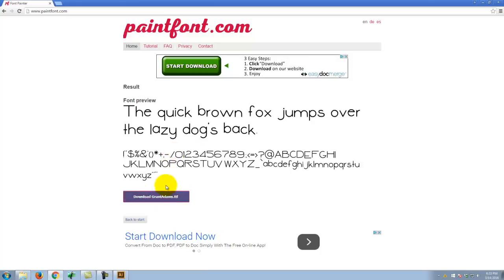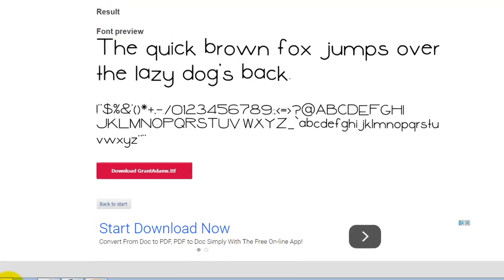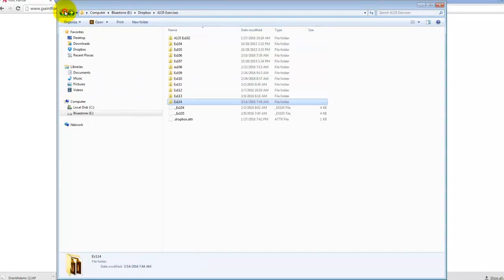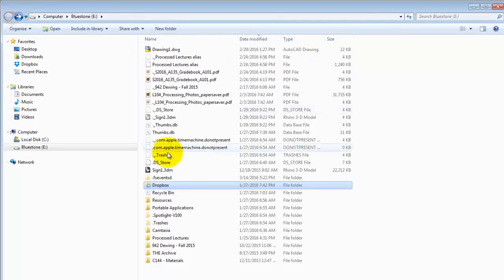All right. So then I'm going to go ahead and download my TTF font. And so we'll go ahead and download it here. There it is. And I'd like to be able to prove that it works. So I need to temporarily install it on this system. So if you guys remember back to the exercise, I think it was 110, the typography lecture, where we used that AMP font viewer to temporarily install a font. I'm going to do the same thing.